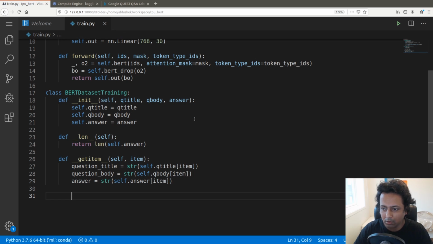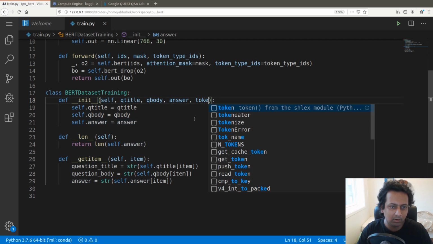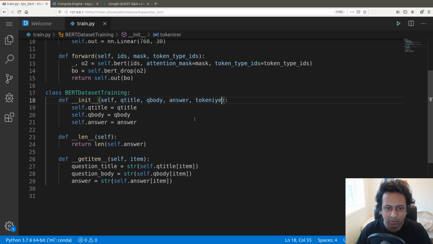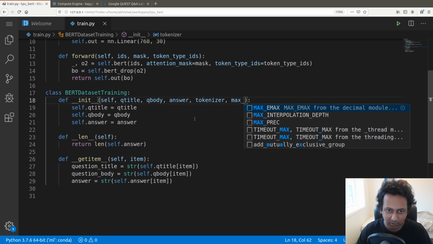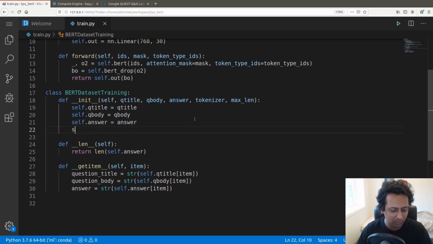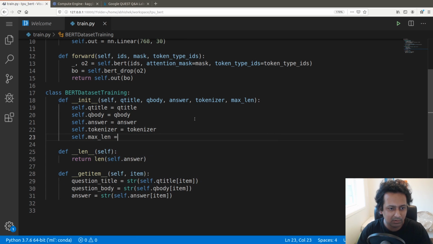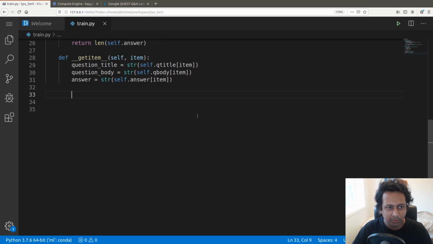Okay, so we got all these 3, and now we need to tokenize it. So we need a tokenizer input, and we also need to know the max len. So self.tokenizer equal to tokenizer, and self.max len is my max len. What I'm going to do is create something like this.